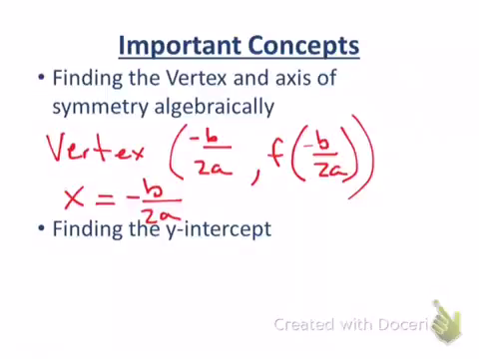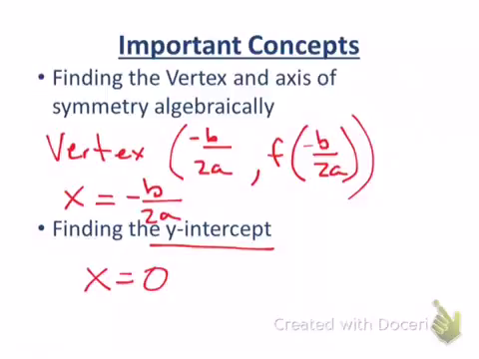To find the y-intercept, how do you find the y-intercept of any function? X has to be 0. Yes, you plug in 0 for x, and that gives you the y-intercept. That just gives us another point. The only thing we've done up to this point to graph quadratic functions is pick a bunch of x's and plug them in to get y values out. This is one x value that we can always plug in to get a point really quickly. You can do it by observation in most cases.